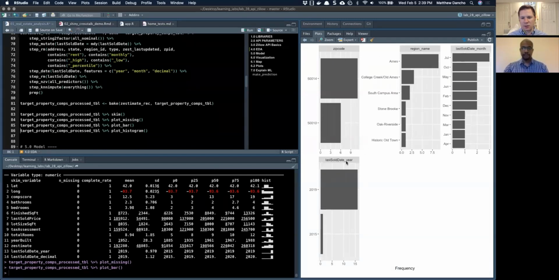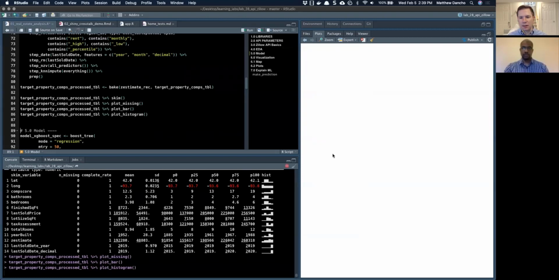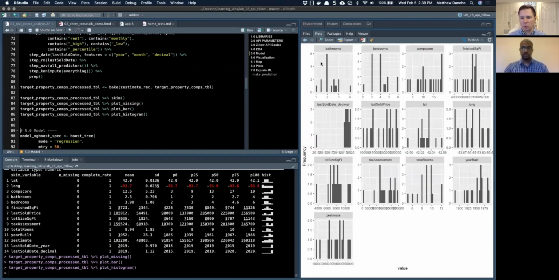So I've got last year sold date, 2019 and 2015. I can see the region, the months that last sold date were retained, and so on. And then the same thing with the numeric data. I can see which numeric data. I can verify that the estimates were all removed. We can see that there's a lot fewer features here now, which is a good thing because we don't want those estimates in here for our algorithm to key in on.